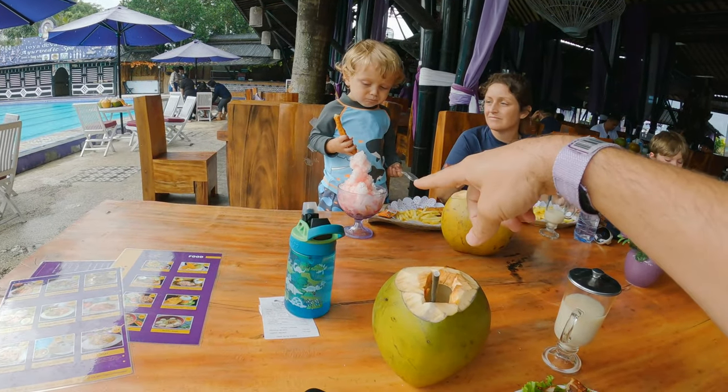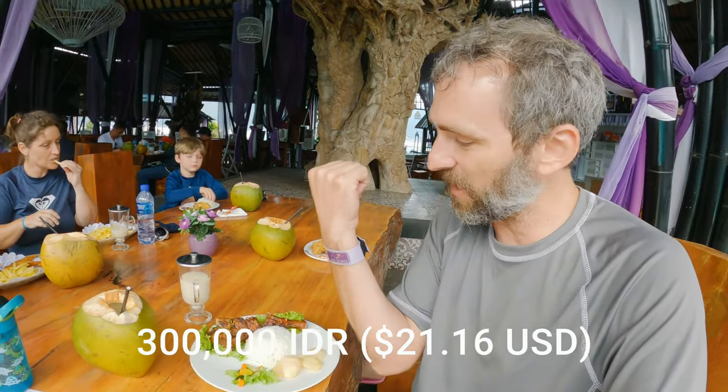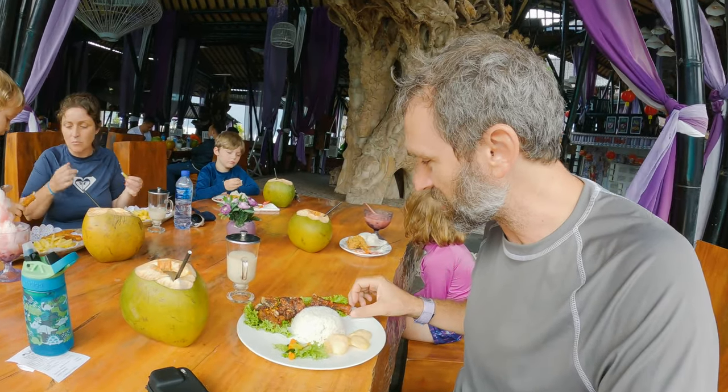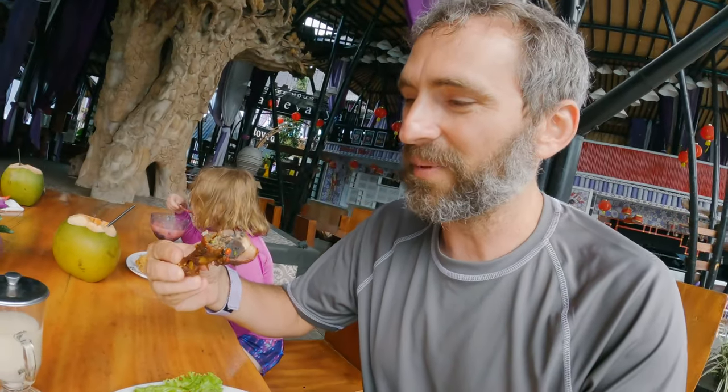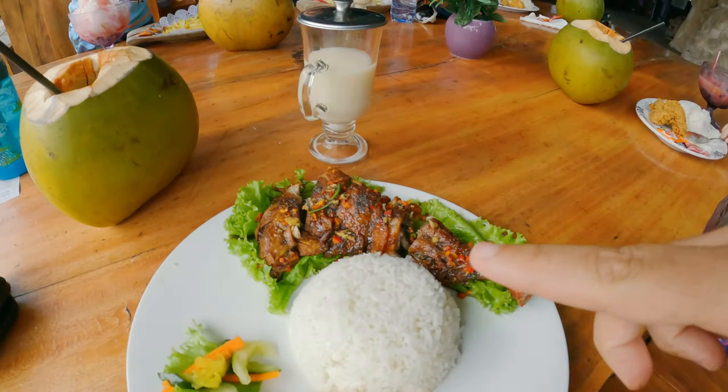Another big component at Toya Devasya is the food, and it's great — really quality and very inexpensive. We've got iced fruits, coconuts, chicken and rice, fried chicken, and ginger tea. All this was only 300,000 rupiah. You order it all via a barcode pre-loaded bracelet — a totally cashless system. The food is delicious. The chicken — oh man — barbecue, super spicy with almost a vinegar tang to it. Very, very delicious. For 300,000 rupiah, you can't beat it.